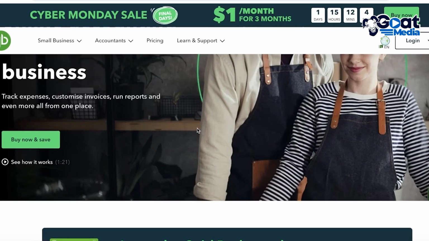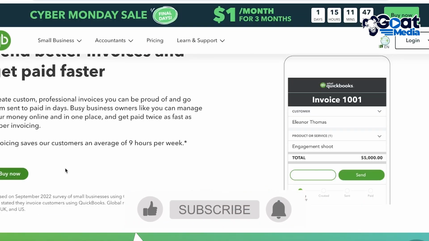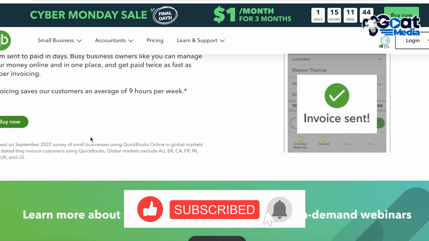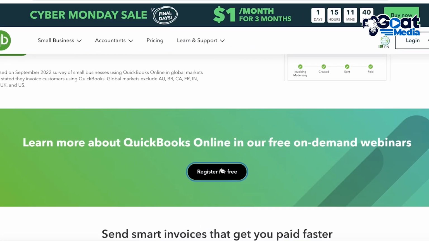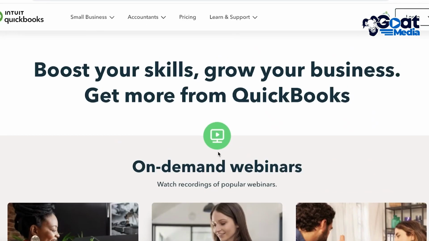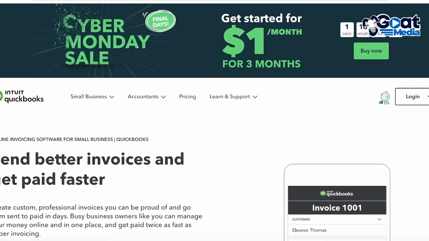To do it with QuickBooks or any other tool, just go into these particular websites. So you can go into freshworks.com, you can go into quickbooks.intuit.com, and go into small businesses. Over here, click on invoicing, and you can click on start your 30-day free trial to get a 30-day free trial of QuickBooks as well. Over here, you can click on register for free, and you can get started with building your QuickBooks account simply with your email address.